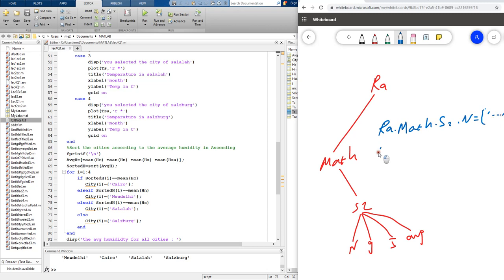Same thing for grades: RA dot math dot section number 2 dot grades equals, start writing the grades, say 20, 30, and so on. Then RA dot math dot section number 2 dot IDs, and then 1, 2, 3, whatever, and so on. This is how we can use the structure.